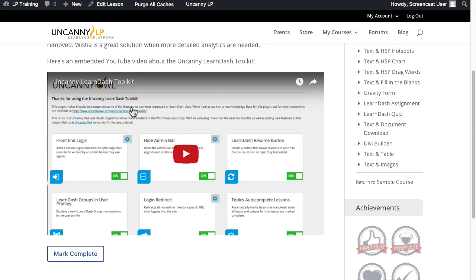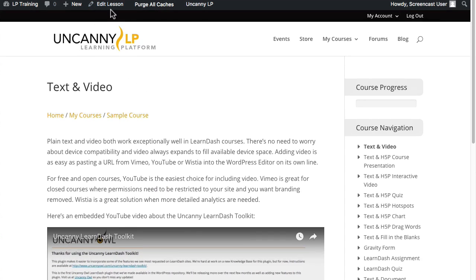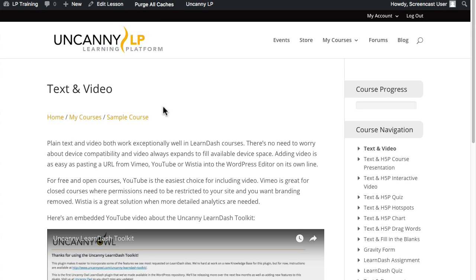You can see how we set up different content elements. Each one of these lessons does have a different type of media or other object on it. So take a look at what it looks like on the front end. Then for any of these pages, as long as you're signed in, you can click the edit link at the top of the screen. While you're signed in as an LP admin, you will have the admin bar at the top, and on any of these pages, you'll be able to edit it and see exactly how it was created.